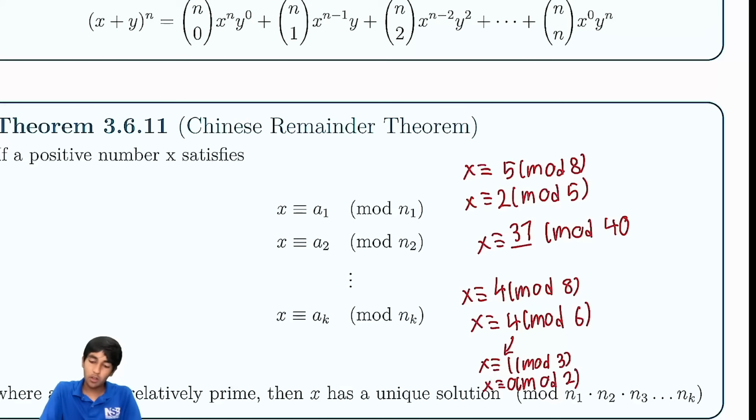Just like how we can combine them, often it's a good idea to break it apart into separate primes. So you don't have to deal with 5 and 8 as mod 40 combined. You can deal with mod 8 and mod 5 separately. So 1 mod 3, 0 mod 2, we broke it up. But 0 mod 2 is already given by this condition. So we're like, okay, this is redundant information. And now we can use CRT with this. CRT guarantees a solution. And oftentimes, it's a good idea to use CRT to break it apart, like I mentioned earlier.